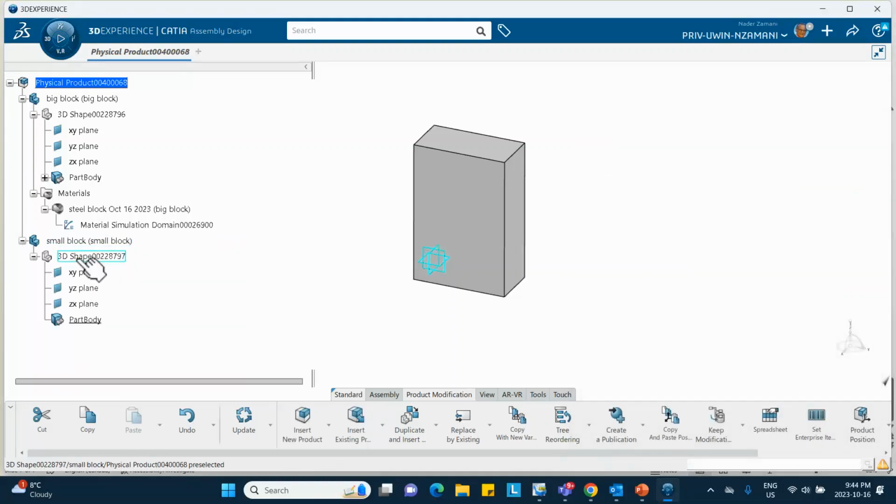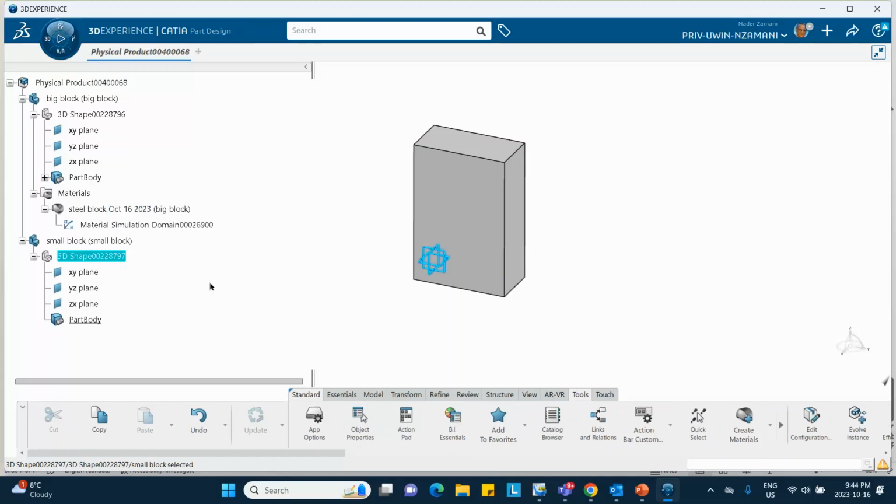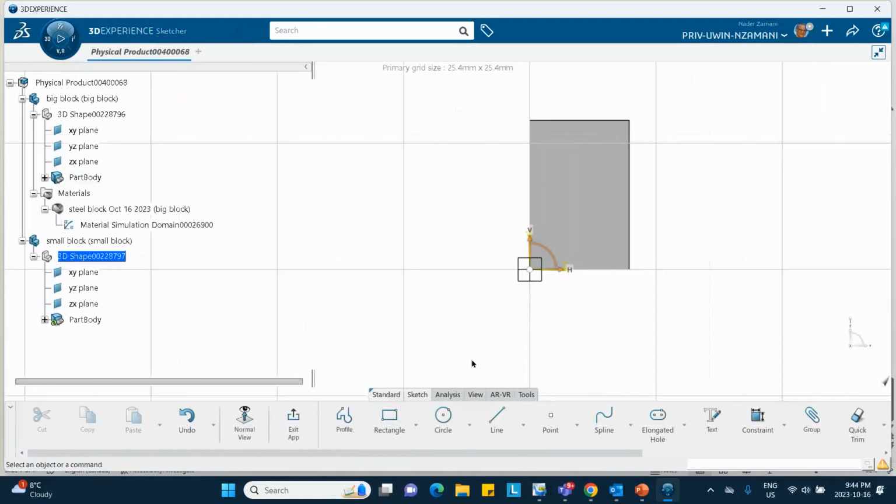It's another box like that, and I'll place it on the right side, half a millimeter away from it. So on that vertical plane, I will sketch a rectangle like that. The size is, this height is, I believe, 15 millimeters.